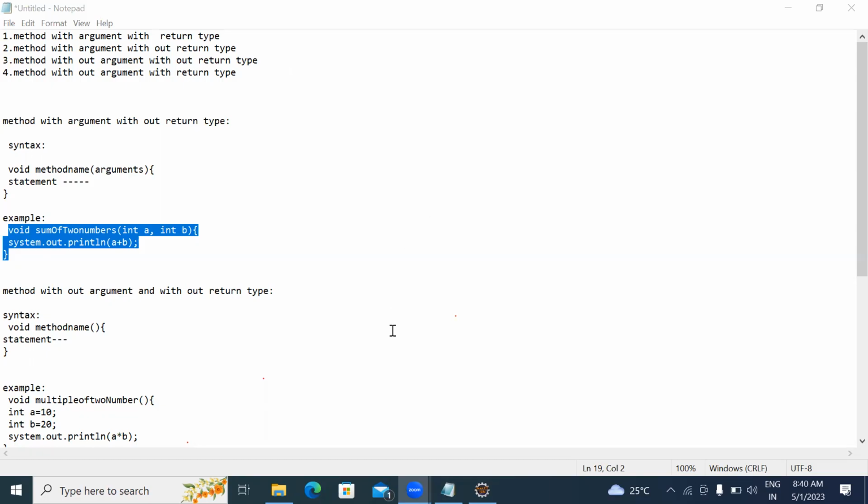So generally we will create methods like this. We need to understand how to call the variables or methods.